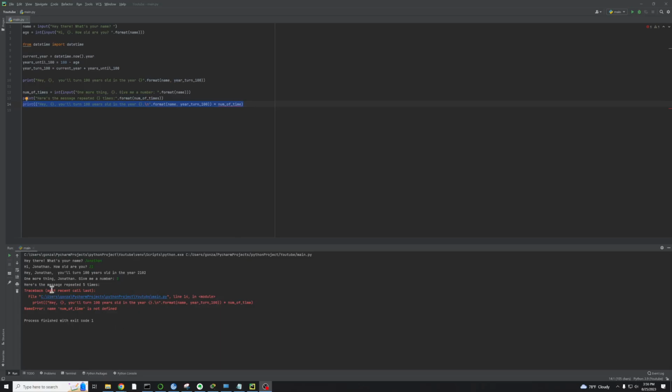The error is on line 14. This is my code, and we have a name error: name num_of_time is not defined. That makes sense, because remember, everything is case sensitive here and needs to be correct. I have num_of_time here, so I need to add the s. You see it highlighted, so let's try again.